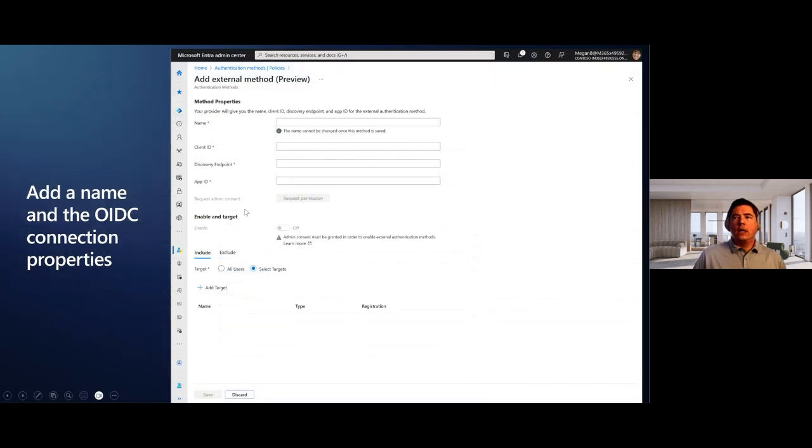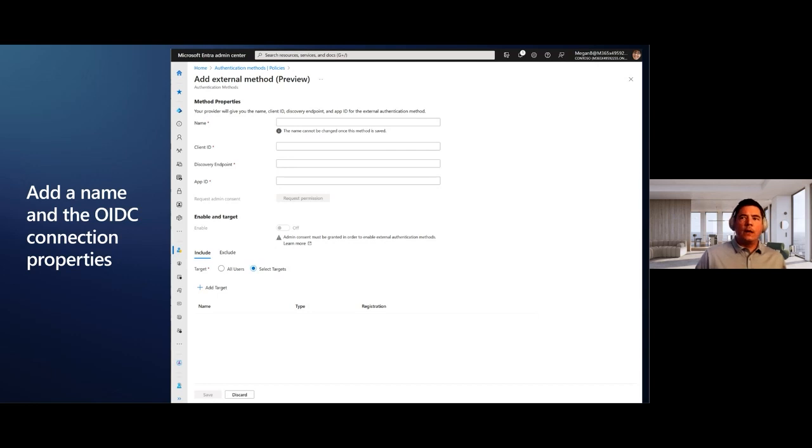And then you'll see that I now have the ability to add in the configuration for the external method. I'm going to give the method a name. In my case, I'm choosing A. Datum, which you'll see later on. Super important to know that the name can't be changed after you initially configure and create that method. But also, this is the name that's going to be shown and displayed to your users, and the method name that you're going to see in the admin UX as you're managing the method as well. So make sure that you're choosing a name that you're going to want to document and share to your users and is going to make sense to them as they're going through the experience and in whatever user documentation that you have.